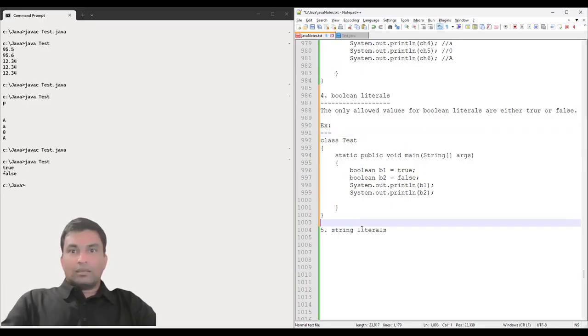The last type of literals in Java, string literals.